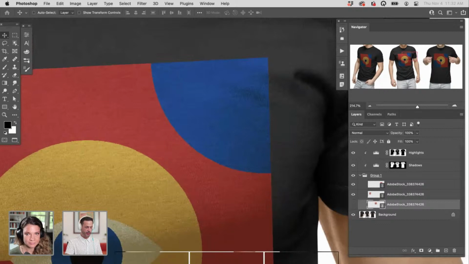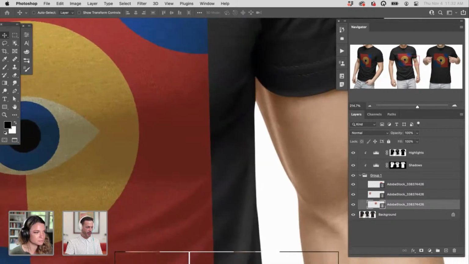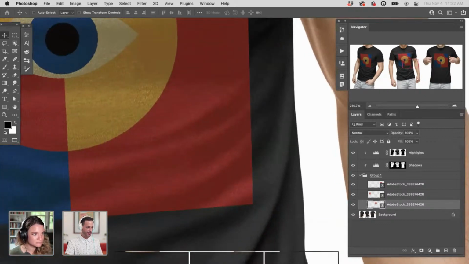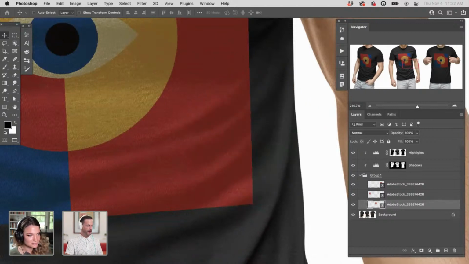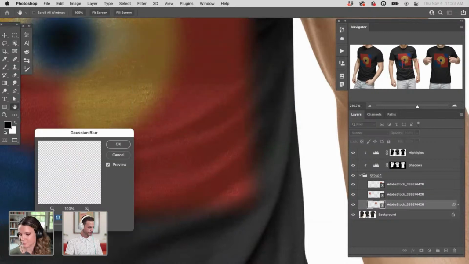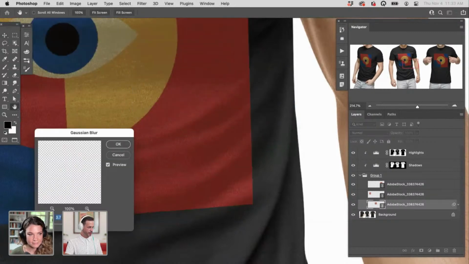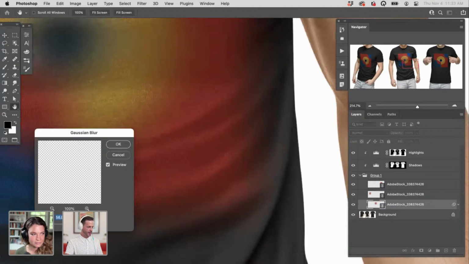We still have a lot to do with this. So this middle one, the first thing I want to do is apply just a tiny bit of a blur to this because the edge is super, super sharp. So we're just going to go to Filter, Blur, and I'm going to go to Gaussian Blur. There we go. And it's so cool. Look, even if I blur this, see how the texture of the shirt is over top of that? It still looks interesting and cool.